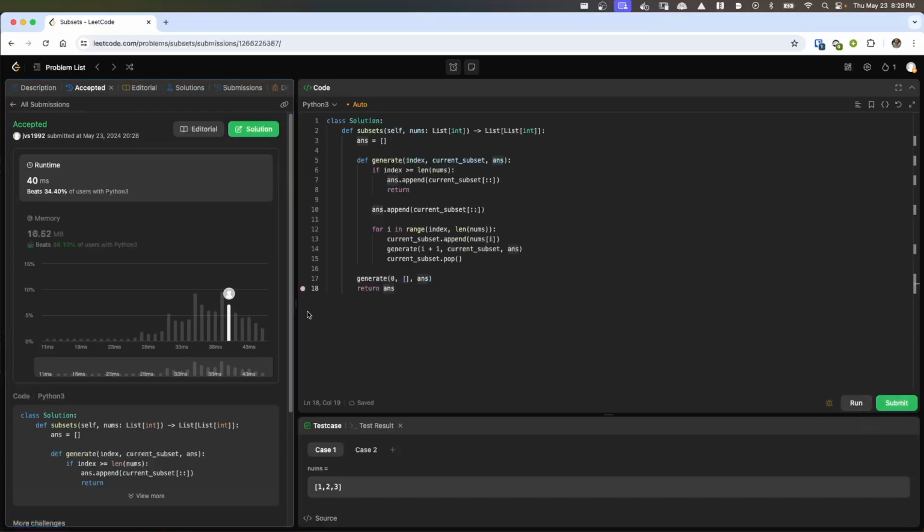So yeah, this is the recursive backtracking approach to this problem. Very important to understand. This is going to be a similar pattern you'll use in a lot of more advanced backtracking and dynamic programming problems. So really good to know this problem very well. Hopefully this was helpful and you understood, and thank you for watching.